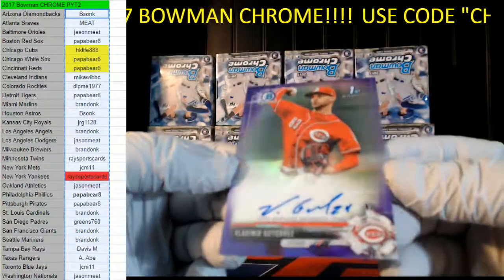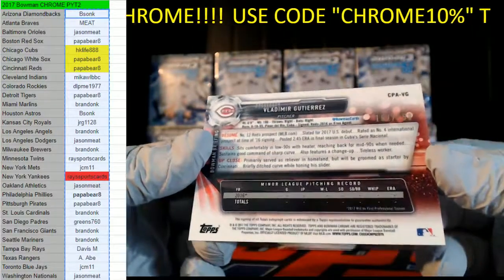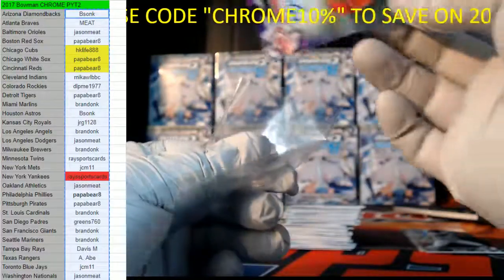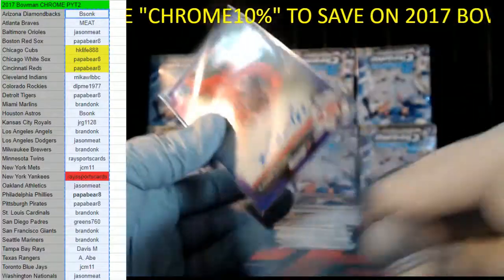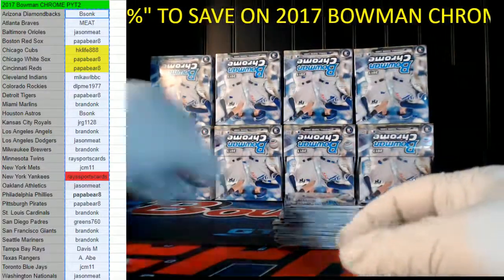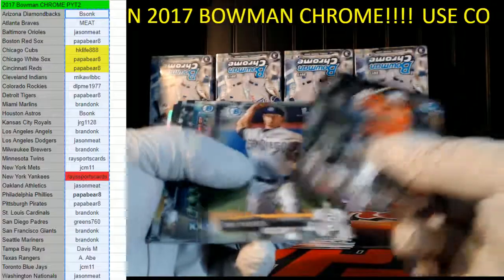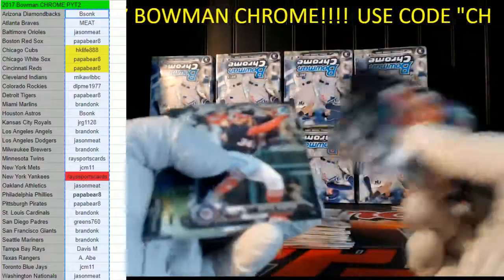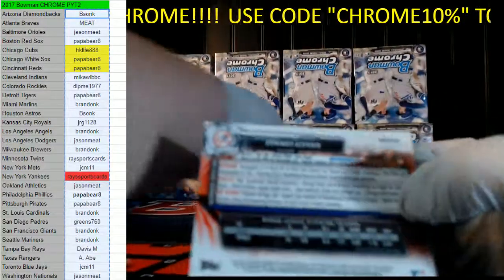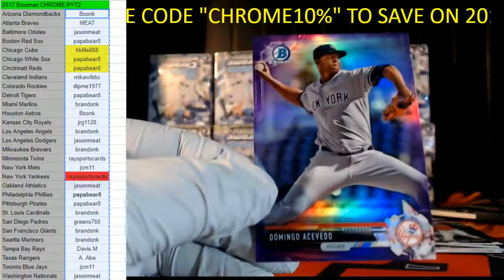Look at this. Vladimir Gutierrez for the Reds. Purple Bear. 182 of 250. Nice. Yeah, right? What are you excited about, Ryan? I didn't mean to joke, man. I'm sorry. It's like, what a dick. Domingo Acevedo, purple. For the Yankees, 102 of 250 Rays sports cards.